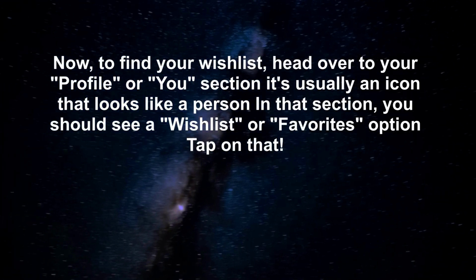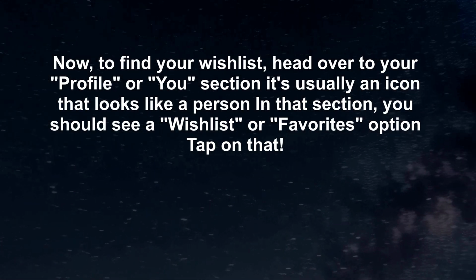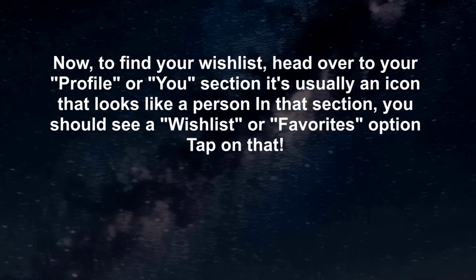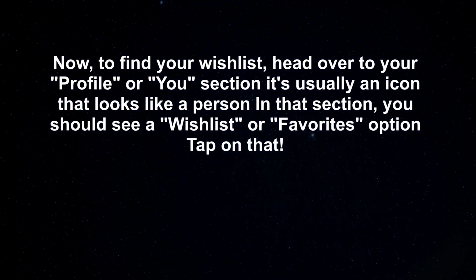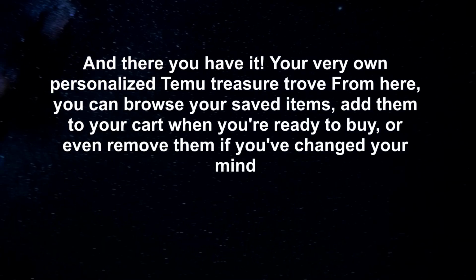Now to find your wish list, head over to your profile or user section. It's usually an icon that looks like a person in that section. You should see a wish list or favorites option. Tap on that. And there you have it, your very own personalized Temu treasure trove.